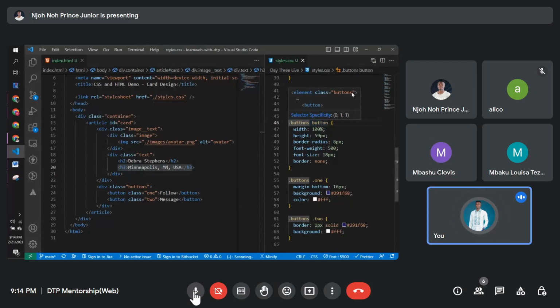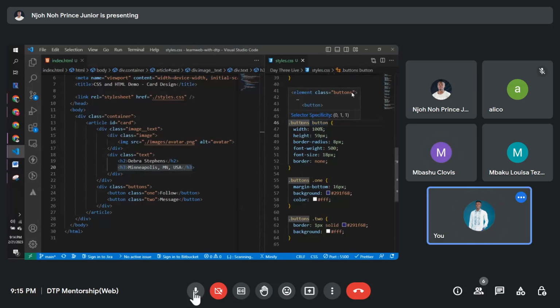Basically now, Fritz, the thing is, when you see dot buttons and you see buttons without a dot, that means it's targeting the next tag within that button div. But if you see dot buttons, then you see dot one, that means it's targeting the original div class and the next class in the next button. So that's just it.